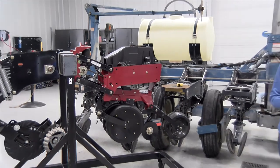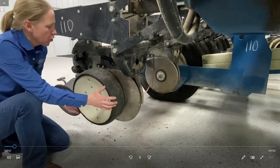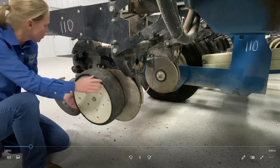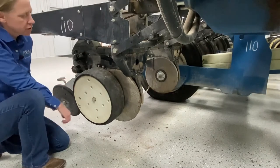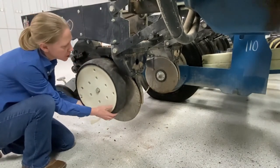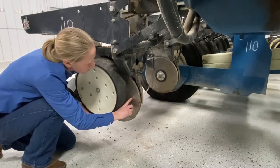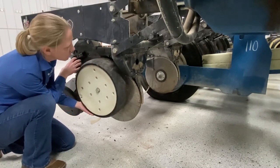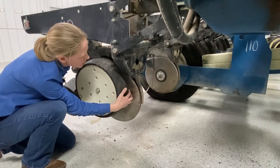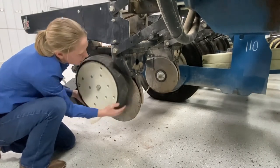One of the biggest problem areas I see on planters today is that the gauge wheels are not set tight enough. I'm going to show you a quick example of making sure your gauge wheels are set right. In setting the gauge wheels, it's really important to make sure we get these tight enough. The adjustment comes from back here, whether it's a cam assembly or shims in the case of this planter. My unit here is lifted up like it would be in the running position. Try to pull out on it and make sure there's no space between the inside of the gauge wheel and the disc opener. I want it tight enough that if I try to wiggle it back and forth, there's no slop. If I let go and it's just slamming down, I know I don't have these tight enough.